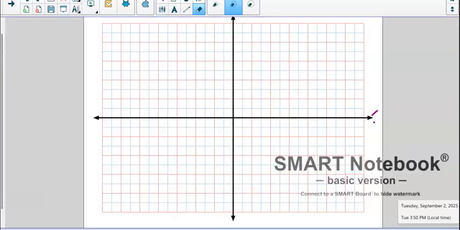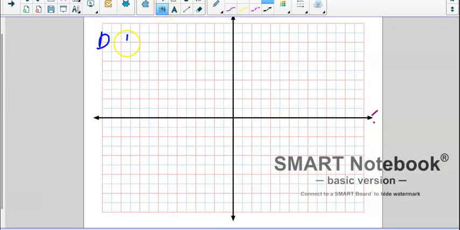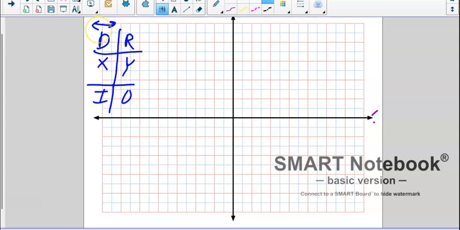And the last quick thing to talk about here is domain and range. The way I like to remember domain and range is it's in alphabetical order, just like X and Y is, just like I and O is for input and output. So the domain, being the X values, is left and right, and the range, being our Y values, is up and down. So when we look at, let's say, something like this.